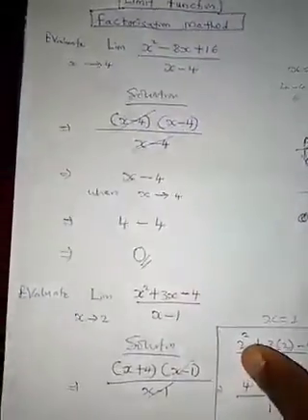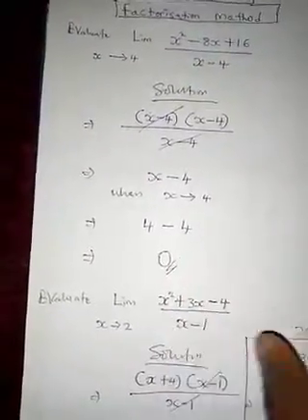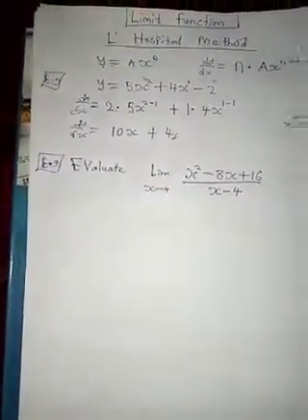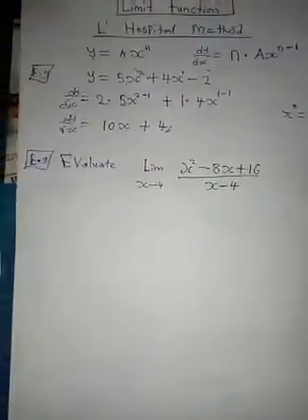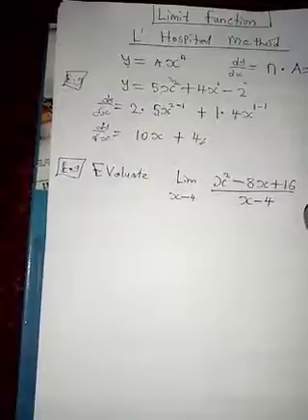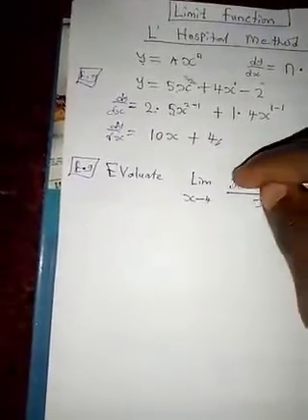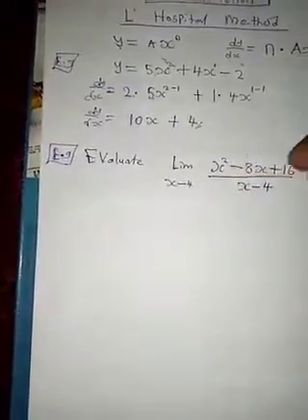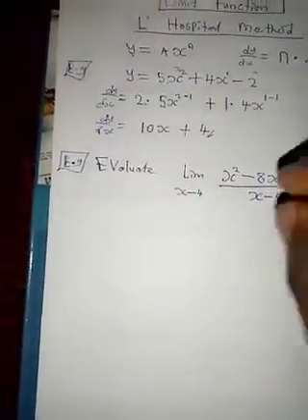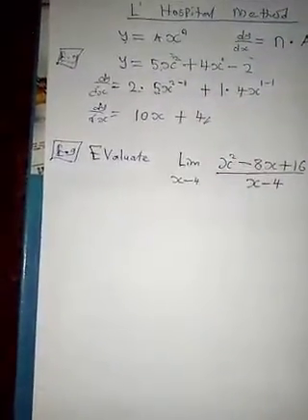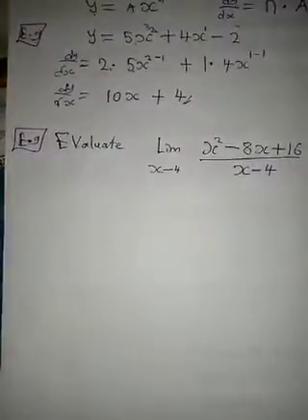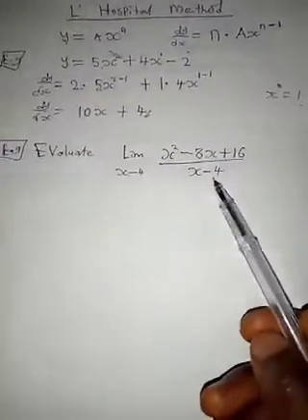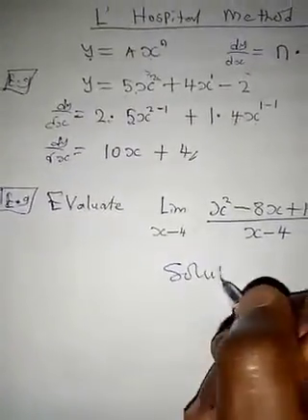Now what we are going to do, we can see that with direct substitution the answer we are having is 0. So I'm going to try to use L'Hospital method. L'Hospital method, we normally use it for this type of question whereby we are finding it difficult to factorize, and we know that when we use direct substitution it will not work also. So what we will just do is that we are going to differentiate what we have at the top, and we are going to differentiate what we have at the bottom also. So let's look for the solution.